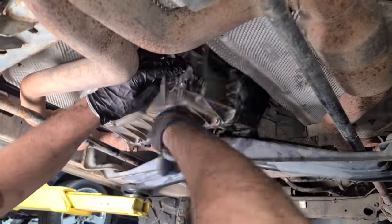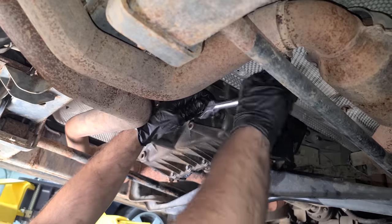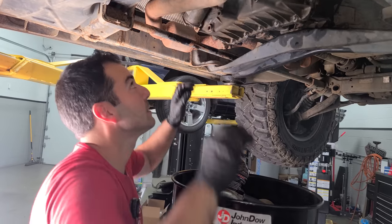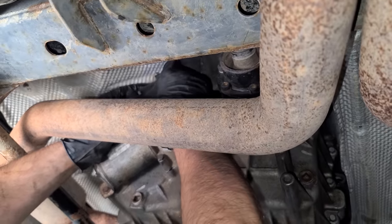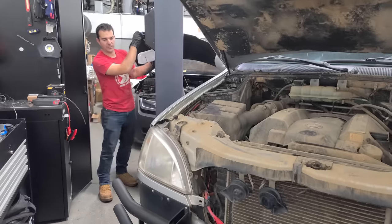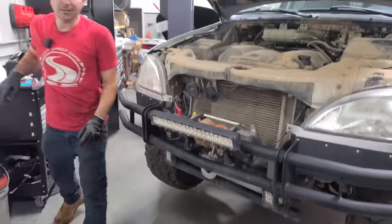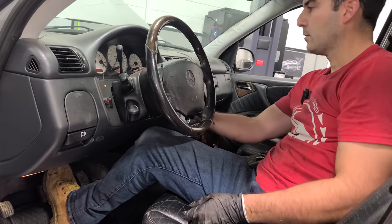All right, our $100 junkyard transfer case that we resealed is done. Okay, now it's done. Now it's not. Oh, wait a minute, it's not done. We've got to plug it in. Almost forgot to plug it in. Now it's done. ML's coming down. Actually, you know what? Let's just get these wheels off the ground a little bit. Now, we still have an alternator we've got to mess around with, but let's see if the wheels spin.